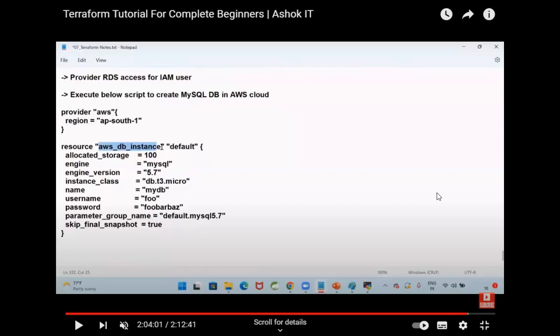Good. So it's very simple for the developers. If you spend 2 hours, you can become a master in Terraform. There is nothing. You just need to write some script. This script is not Java, not Python, not JavaScript. This is HCL, HashiCorp Configuration Language. It has its own syntax. By using that syntax, you need to write the code. Using that code, you can create infrastructure in the cloud.